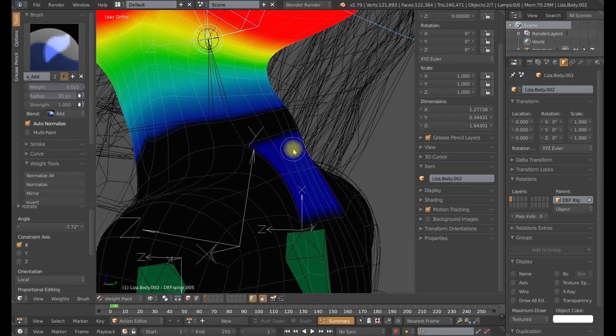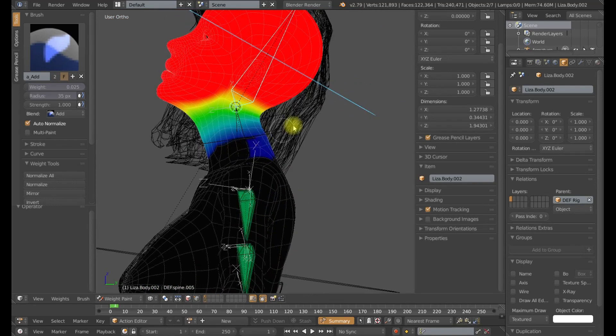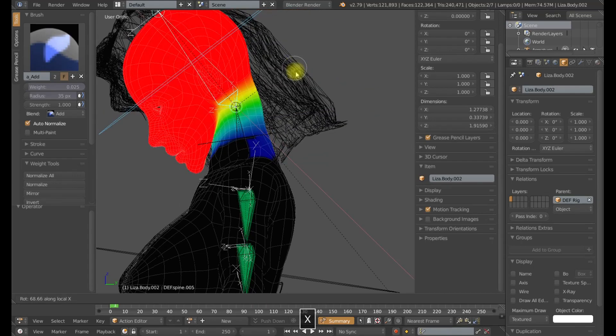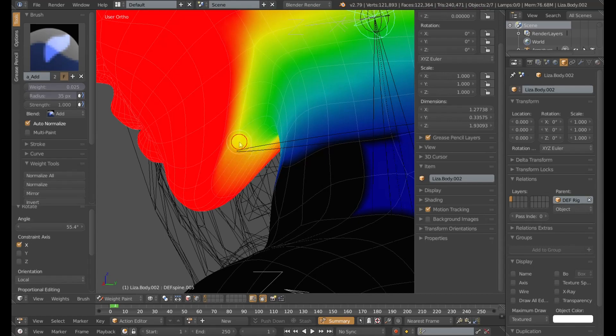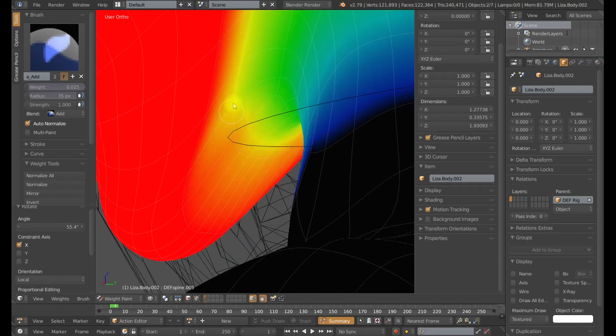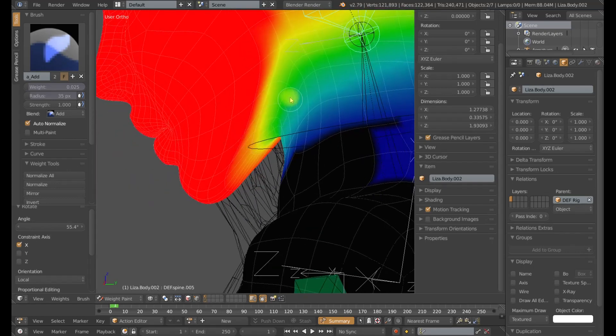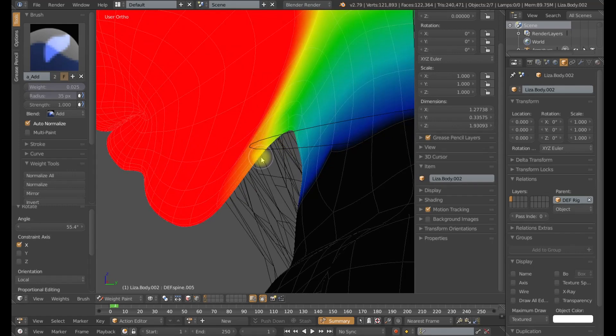We will just rotate this on the x-axis back and then we will start adding or subtracting weights wherever we need that to create the deformation that we need. So I am going to add some weights here just so the area of the chin here is going to retain its base position. Looks like I need to puff this out — that is pushing it in. Back that up a little bit, although this needs to be pushed in just a little bit. That looks relatively good, let's rotate this forward. Looks like this needs to retain its shape a little bit better, so I will add some more weights to the head bone. Taking the influence, adding the influence to the head bone and taking it away from the neck. All we are doing is trying to set a good balance. We are just looking at our topology, looking at the results of the weight paint that we currently have, adding and subtracting weights. It is really that simple.